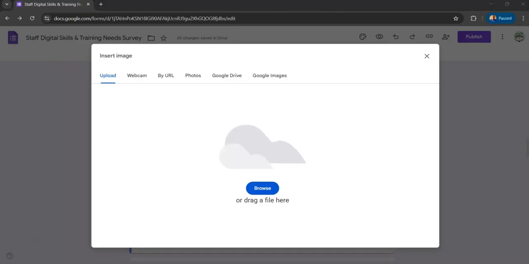We can upload it from our local computer, we have our webcam, we have the URL, we have Google Photos, we can put it on our Drive, and we can search online on Google Images.